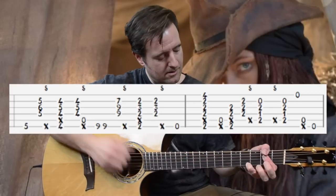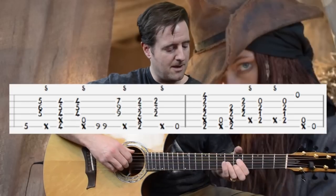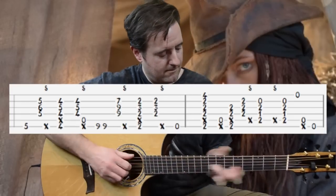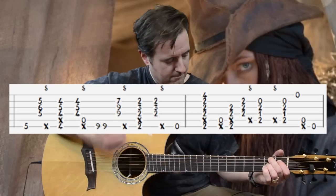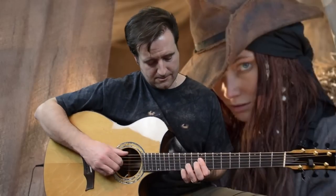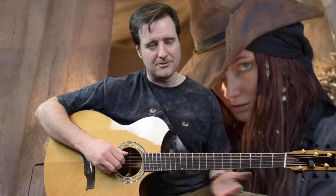So, from the top. This is a small filler coming off the tail end of verse 2 and before the chorus, ending with an open A string leading into the chorus.